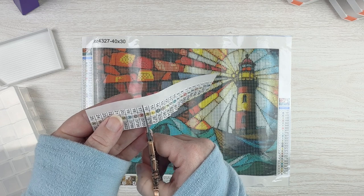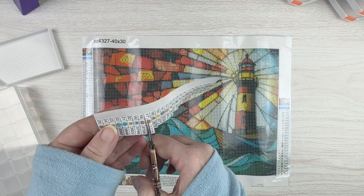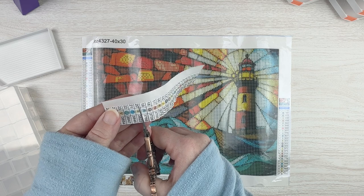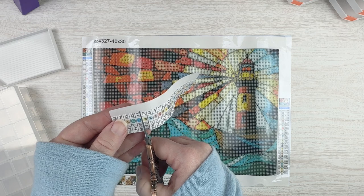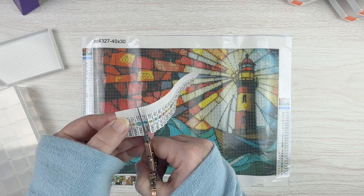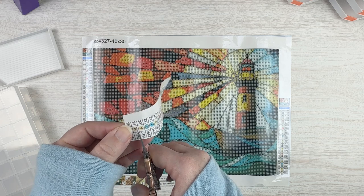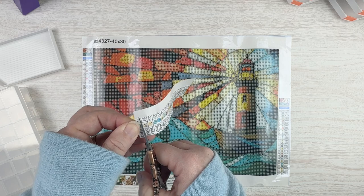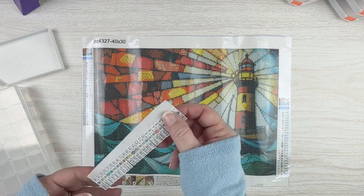Although someone did recently show me a tip for how to handle that. I may make a short out of that. I've been trying to do my 10 second tips series. I haven't done a ton of them, but I have done several of them. I need to make some more, just so people who are new to diamond painting can get some quick, literally 10 second tips on how to do some things when it comes to diamond painting. Things that people who have done this for a long time have learned, all the shortcuts and everything that make your life a little bit easier.